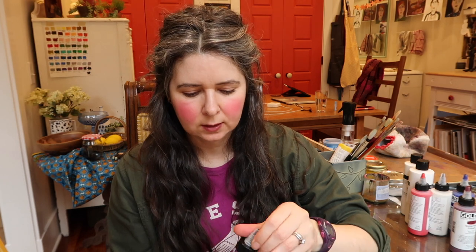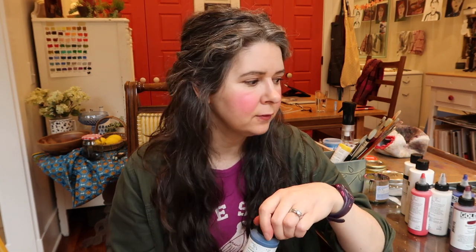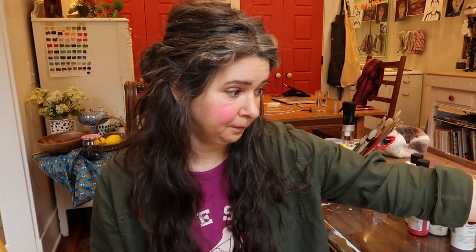This is not a color that you'll use a lot of, so this bottle will go a long way. Phthalos are very potent, so they can take over your entire palette. You want to use them very sparingly and you need to know how to use them. So you want to practice with them, but when you need them, you need them.